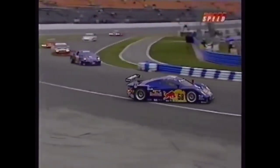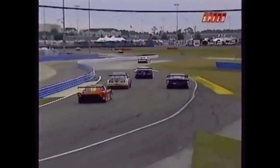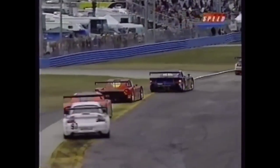Cal Donahue spins, and pulls out from the other Red Bull car, and gets going again. He was in 5th position when that happened, so he's lost a lot of ground, and now Didier Theys is right on board. Uh-oh, replay of last year. Remember these 2 guys last year? It was a boxing match between these 2. Well, let's see what happens this time, and Andy Wallace tucked in behind in the number 2, Scott Crawford.